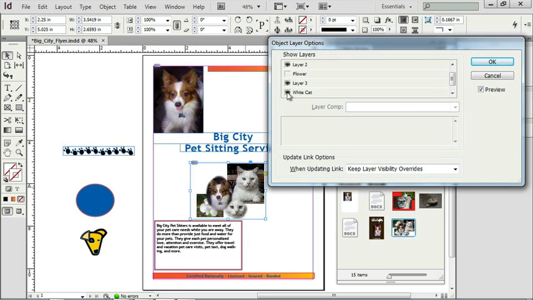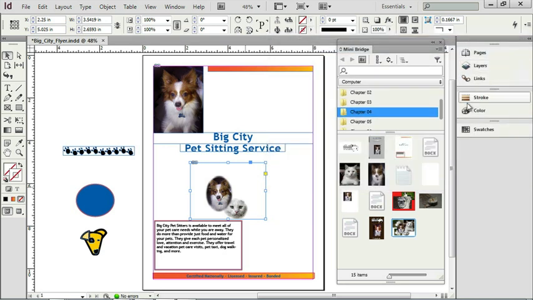Okay, so maybe we'll just disable white cat, and our goal again is to get the two feathered layers. So let's see, I believe that would be layer 3 and 4, and we'll just disable the other ones. Layer 1 was the white background layer, and I believe if we also turn the visibility off next to layer 2, we'll be all set, and then we can click OK.